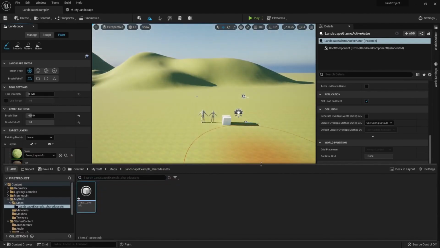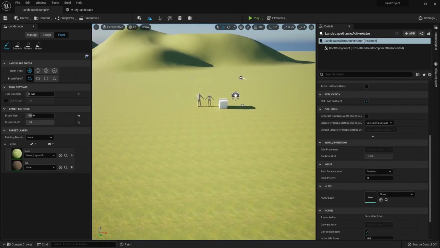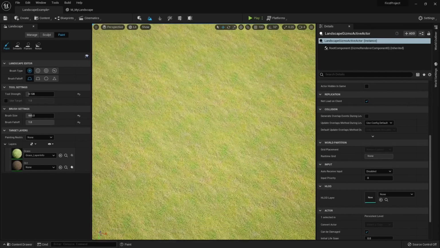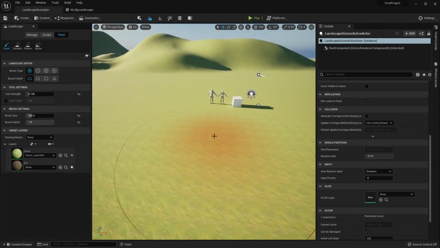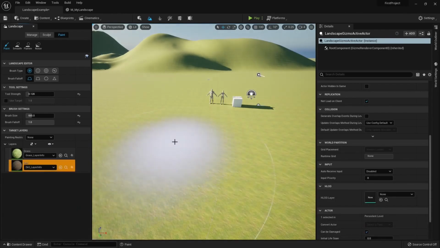And we can see that we just created that layer. It's saved right here automatically. Let's press Control and S to make sure it's saved. And down here we can see we have our grass. Also I can add another layer, so let's add in the dirt layer by using the same process. I'll click on the plus icon, weight blended layer normal. Let's save it. And let's click on dirt right here.